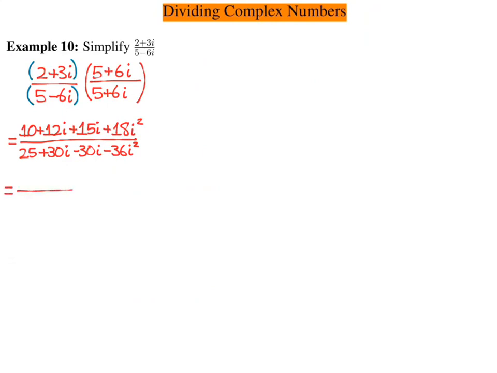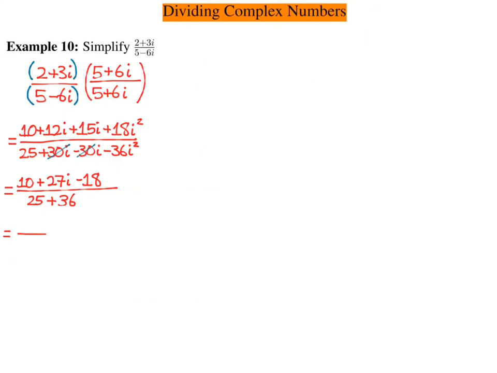Okay. So, up top, we got 10, and then there's like a 27i happening, and then minus 18. So remember, i squared is negative 1, so instead of adding 18, we are now subtracting 18. That takes a little while to get used to, but I think you'll make it. In the denominator, we got 25, and then, whoa, the i's are gone. Oh yeah, of course, because it was the conjugate. And then i squared made it pause. It was -1, but since it's negative 36, it was plus. So it's 25 plus 36 for the entire denominator now.